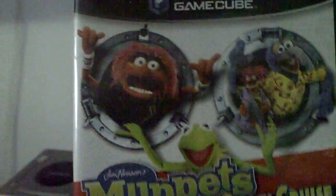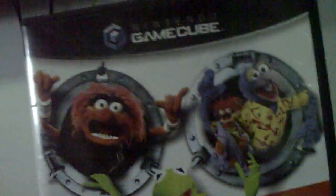Speaking of fun games, oh my gosh, I have a lot to say here. Muppets Party Cruise, this game is criminally overlooked, criminally underrated. Like, do people just not like the Muppets anymore? Come on! This is awesome. It's like Mario Party, but with the Muppets. My personal favorite character to play as is Gonzo, so it's not much of a surprise. But all the mini-games are so good. Bunsen's Burners, Crustacean Crush, Stage Fright. And those are just the ones on display here. All the rest of them are also great, and each mini-game is presented by a different Muppet, whether they're playable or just a supporting character. And there is the disc.